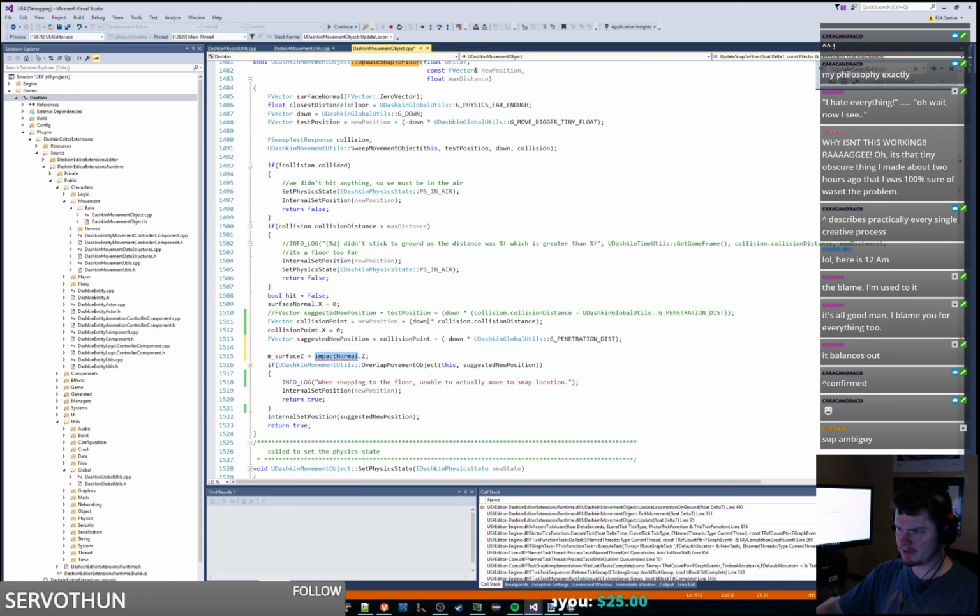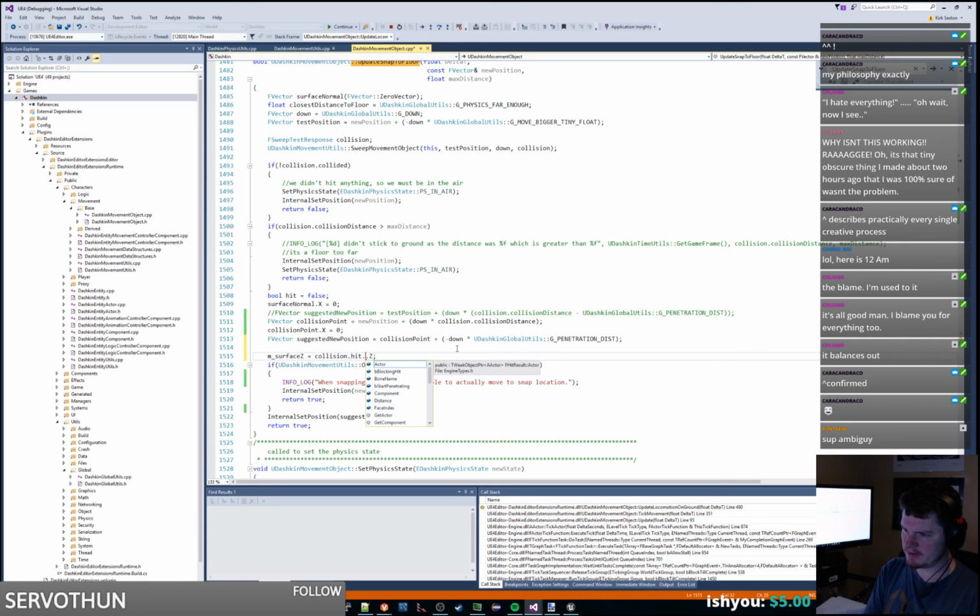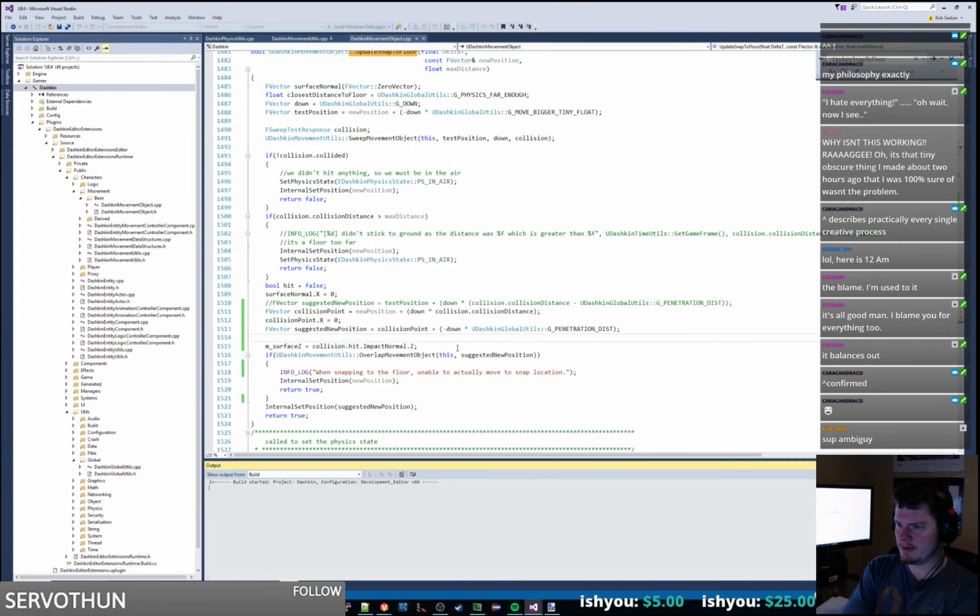I guess maybe what I should be doing here is taking our collision.z here and doing our collision dot hit dot impact normal dot z. Alright, that might actually do it. So we'll snap ourselves to our ground, throw our collision stuff on there, and do all that.